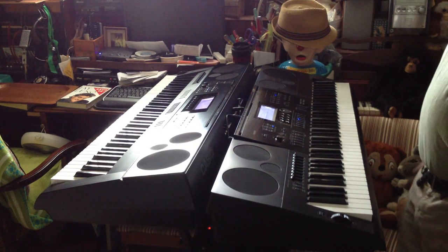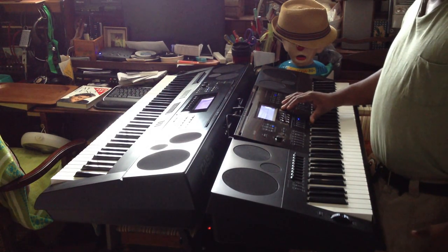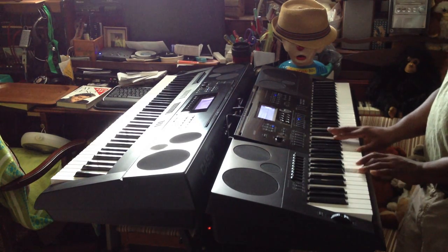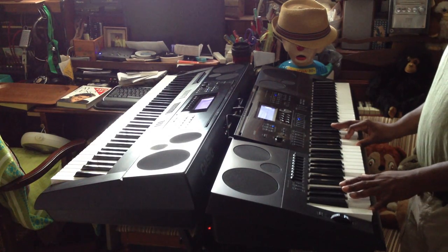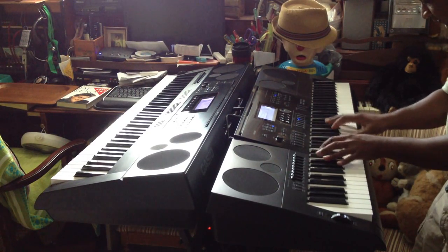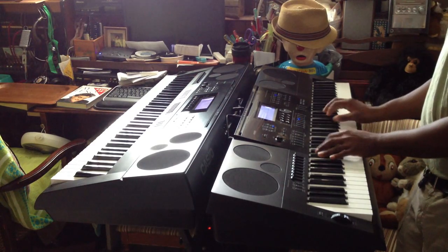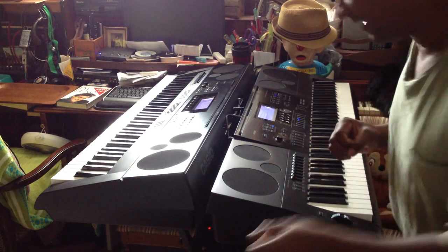Alright. The next one is their strings. They have a really good string sound on both of them. So I'm going to start with the WK 7600. Good marcatos. It's really in your face, which is really nice.